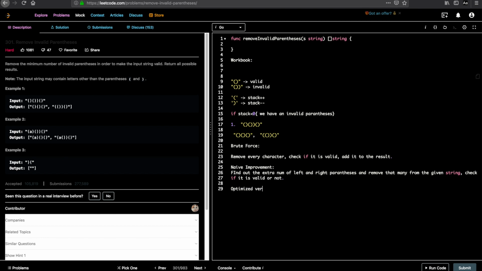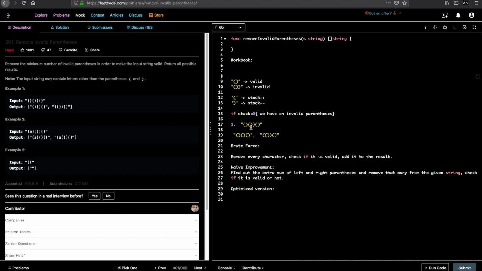So when I say remove the extra number of left and right parentheses, if you can see here, there are two right parentheses here, right? So here we detected that there is an extra parenthesis. So you could remove this character and you could remove this character. But what happens when you remove consecutive right parenthesis characters which are together is you basically get the same result. So you either have to use a set or some kind of hash map, like in Golang we don't have a set, to track the unique number of possible results.